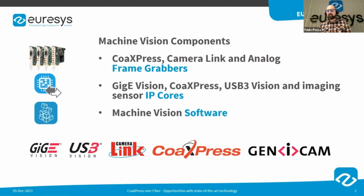Euresys is a leading designer and provider of computer vision components with almost 40 years of experience in this market. Our products include frame grabbers compatible with CoaxPress, Camera Link, and analog cameras. We also provide certified standard IP cores for GigE Vision, CoaxPress, and USB3 Vision. These IP cores are software components for FPGAs that allow our customers to integrate these standards into their cameras or embedded systems. And we also provide a set of image processing software tools and libraries that are mostly used in inspection applications.